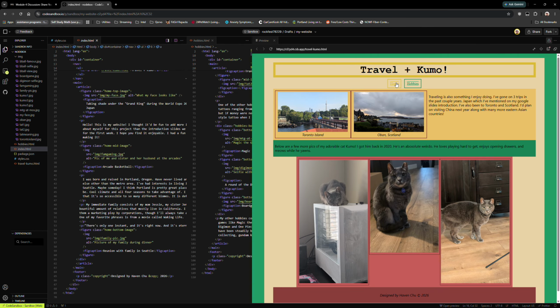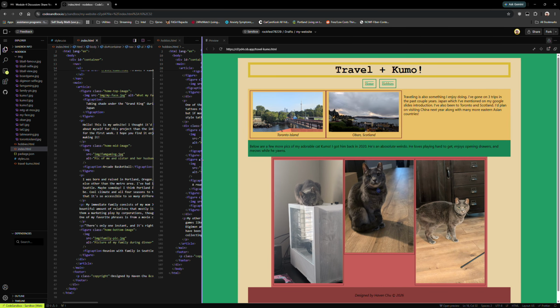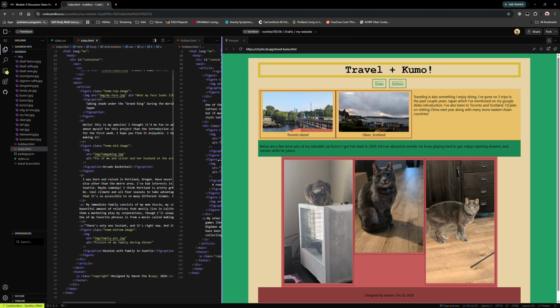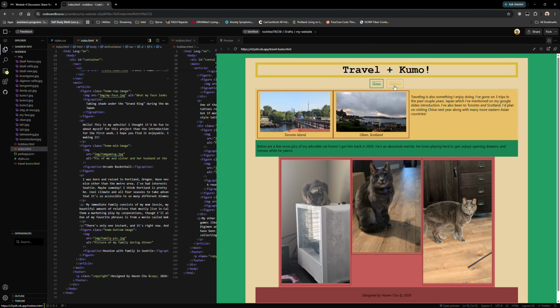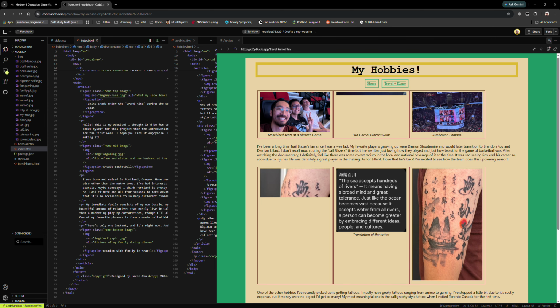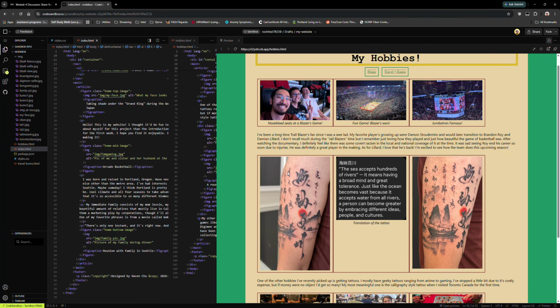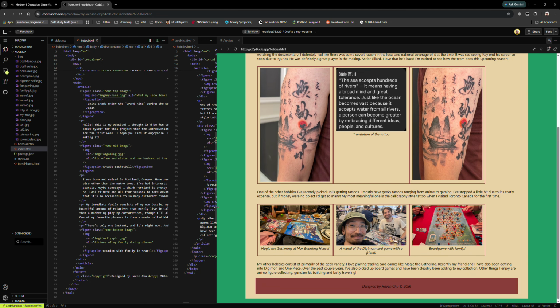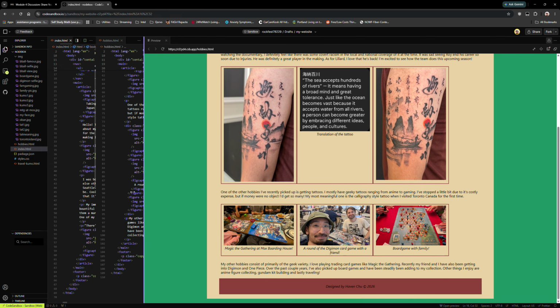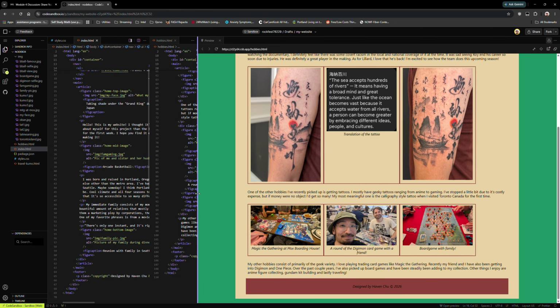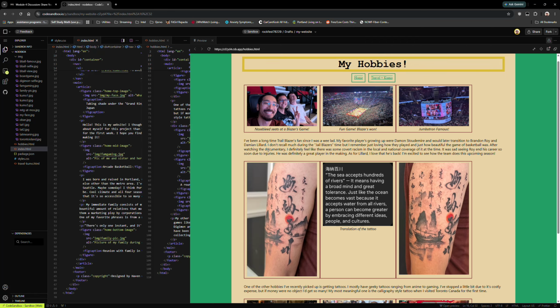Another thing I noticed is that I only ended up using one CSS file for all three pages. So if I expand the web page, everything is pretty consistent through this web page and also the hobbies web page. This is a long web page, but if you look down at the footer heading, everything's pretty consistent. Nothing falls out of that space.